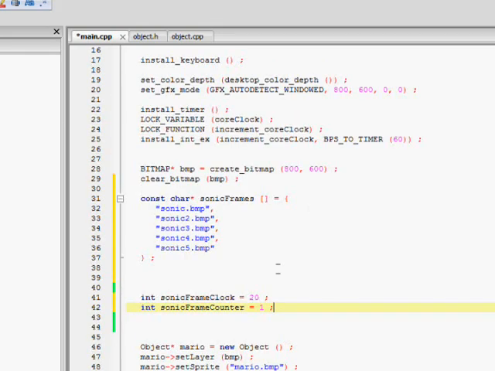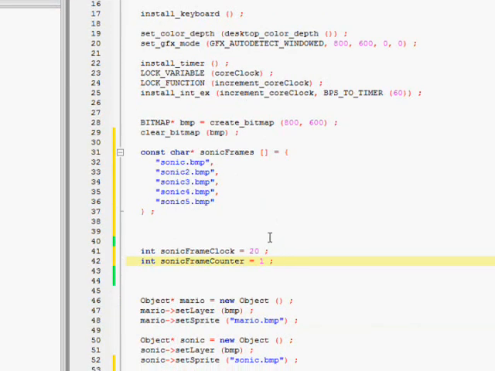The purpose of the counter is to point to the frame that needs to be displayed next. For example, the frame counter is initialized to 1 because I want to point to Sonic frame 1, since this is Sonic frame 0, and then 1, 2, 3, and 4, and so forth.